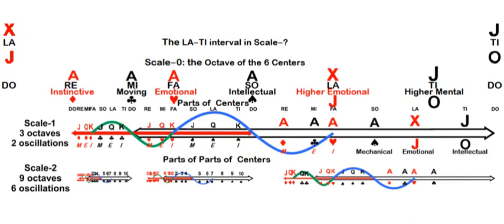The jacks, queens, and kings represent those parts in the lower 4 centers, and the aces and jokers represent the parts of the higher 2 centers. In scale 2, each part of a center is likewise shown to be composed of a mechanical, an emotional, and an intellectual part. But Russell realized that there were 2 difficulties with this original card diagram.